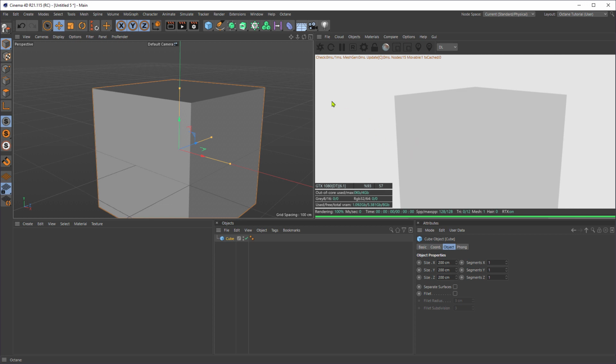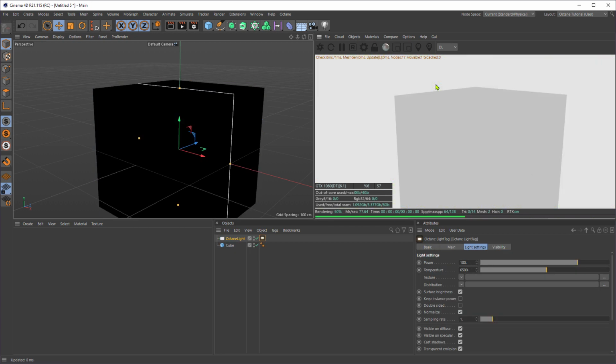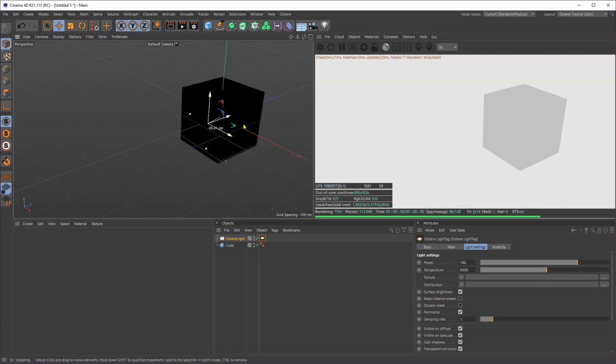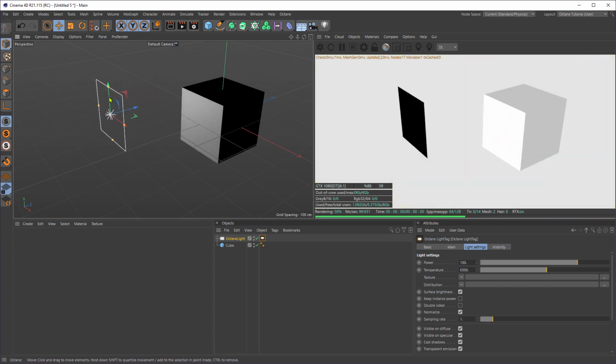We're going to go over to objects, lights, and we're just going to add an Octane area light. Now either feel free to follow along with this tutorial or just kick back and watch, that's up to you, won't judge you. We're just going to chuck in an area light, and plop it over here just so we get a little bit of shading going on in our project.